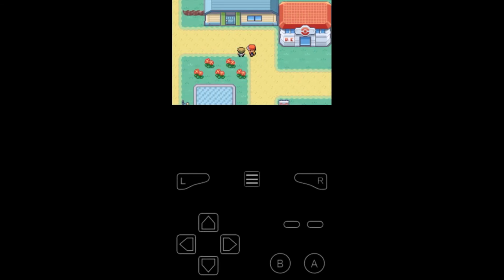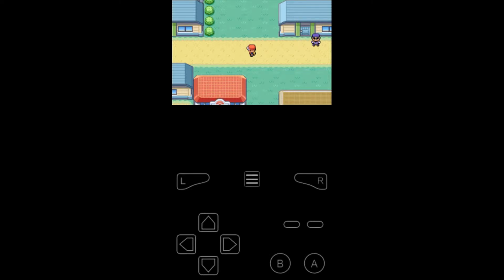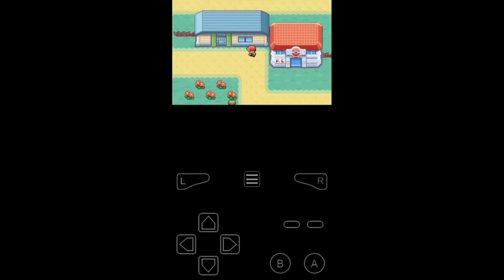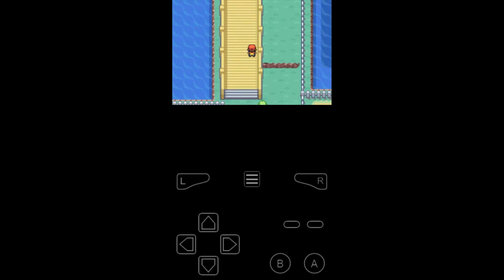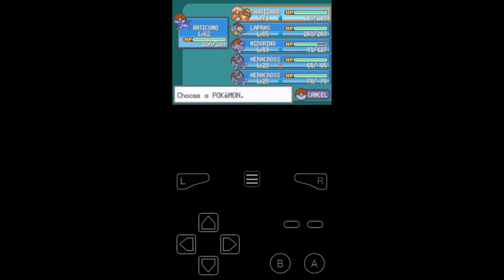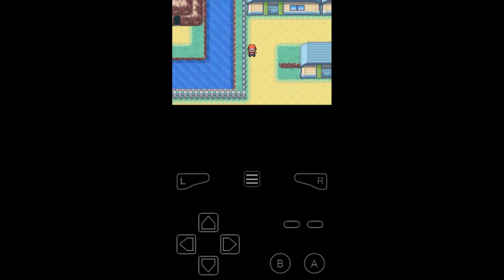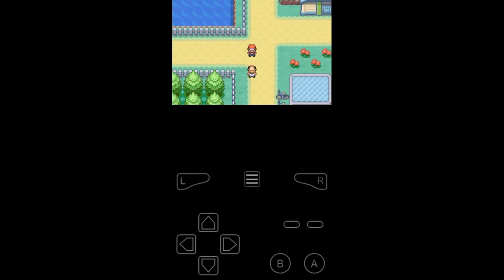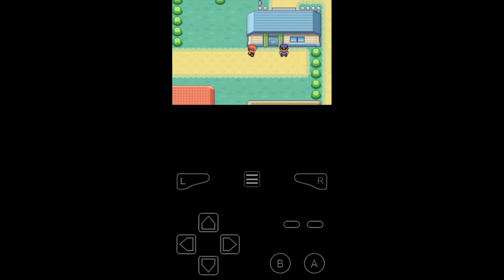Today I'm going to show you how to get to Birth Island and Naval Rock, getting a whole bunch of legendaries on Pokemon Fire Red. I already passed the game, I already beat the Elite Four and all that stuff. I'm going to use cheats to take you to these places, but look, I haven't hacked on this game, not yet.